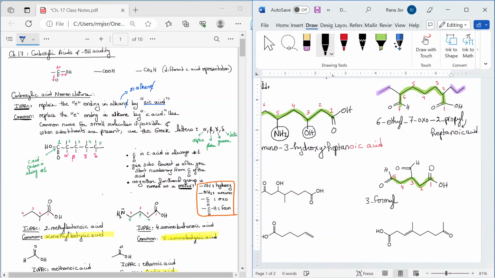Okay, this means that it's an aldehyde. So this means that it's an aldehyde branching off the longer chain. It is not on the chain. And then on carbon number 5, I have the oxo, which means that that carbon belongs to the longer chain in there. And then I'm going to have 5-oxo. And then this is going to be a pentanoic acid.